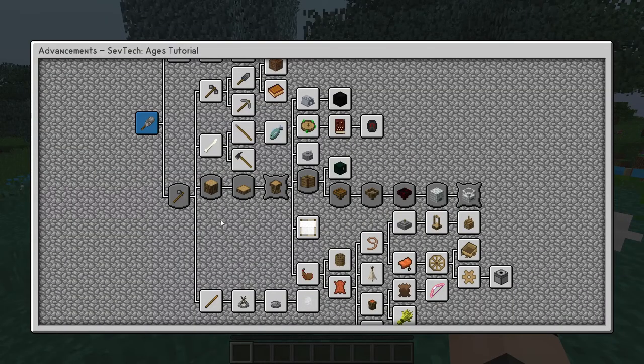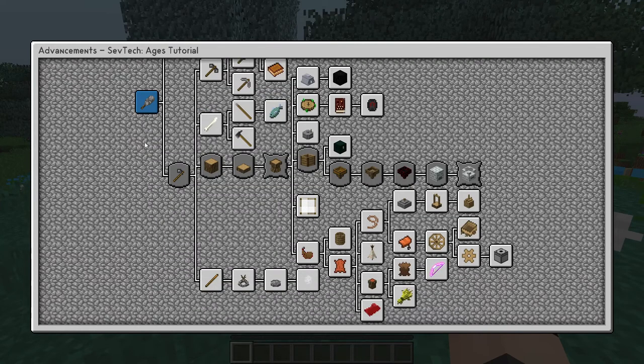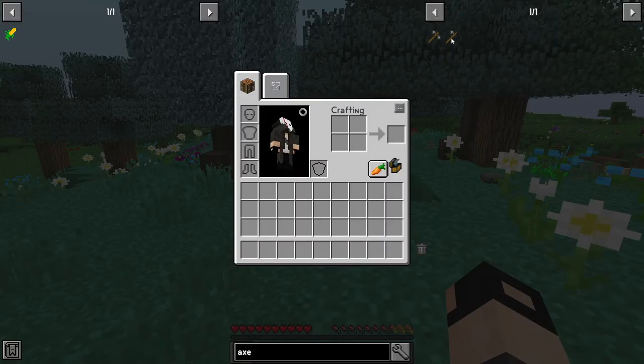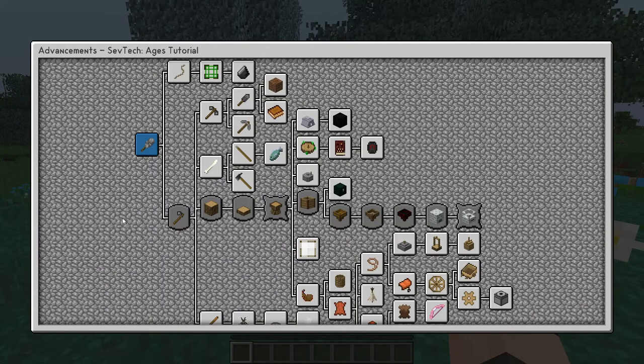So, in Minecraft SevTech Ages modpack, you start off as a caveman. You basically know nothing. This is all I know how to make right now. And you start off as a caveman and you progress further into the ages. You begin with the tutorial age, moving on to the stone age, and basically they are considered age zero.